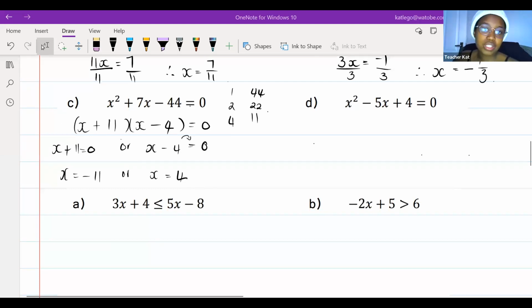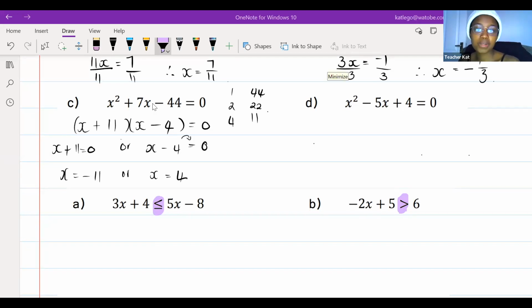The only difference now, guys, is that we have an inequality instead of an equal sign. So look there. If you had an equal sign, what would you do? Step 1 is, no, we're not doing D because I'm looking at the time. We need to get over to today's actual lesson. Okay, if you had an equal sign there by A, what would you do, guys?